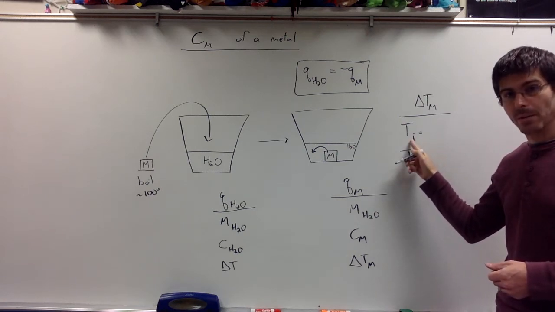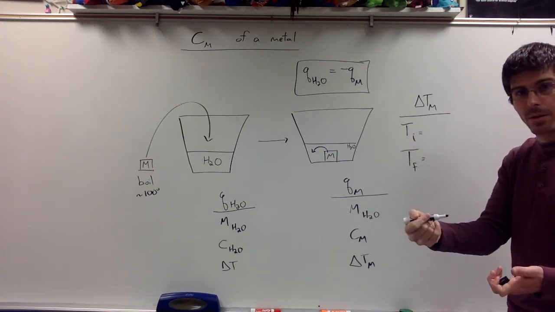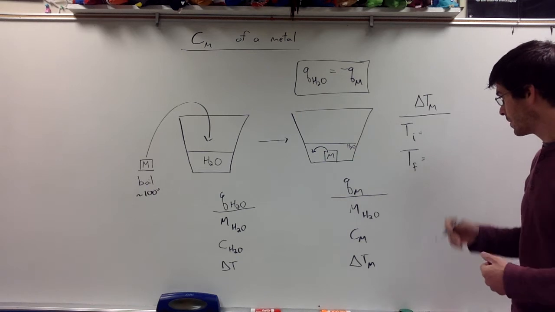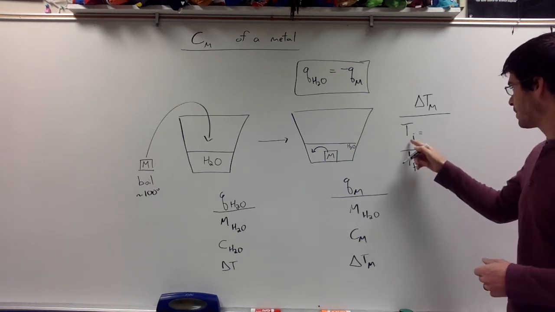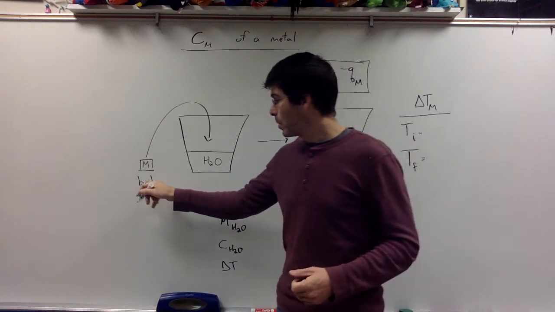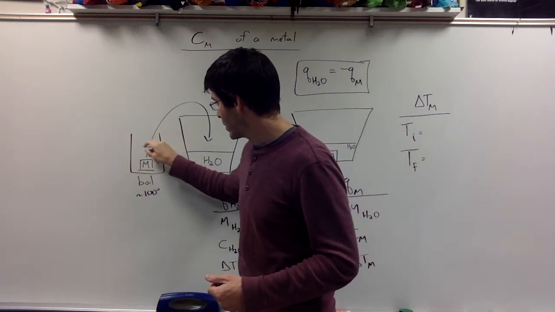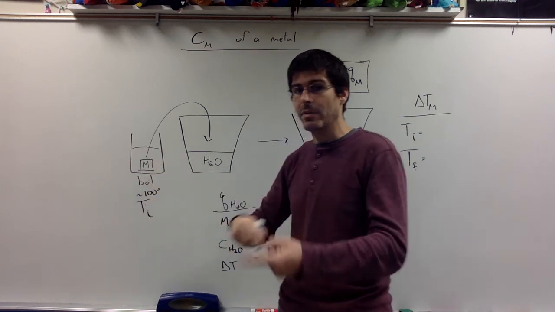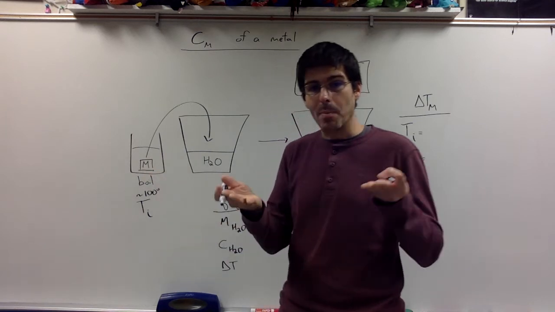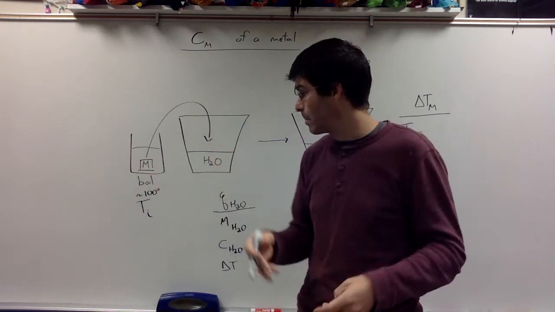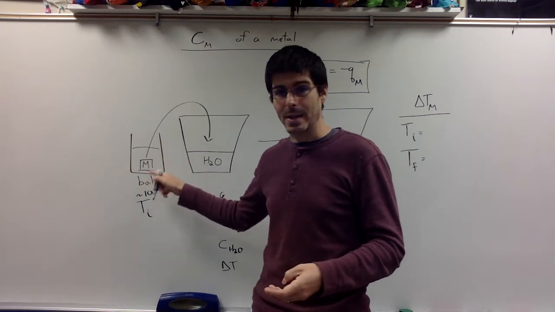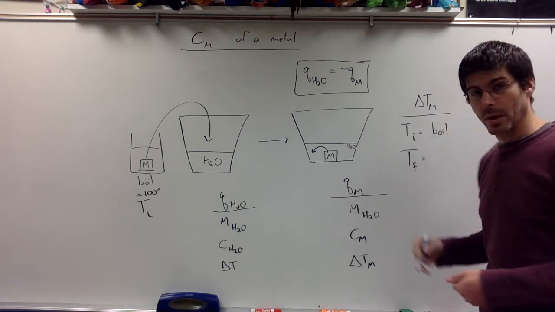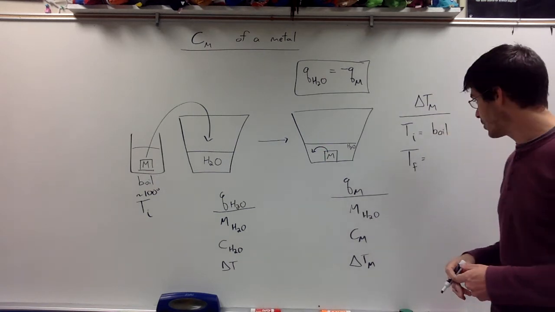The initial temperature of the metal, since it's a solid, we can't just put a thermometer on it. That's not how our thermometers work. We don't have solid thermometers. We have liquid thermometers, aqueous solutions. But if we put this in another beaker and boil it, we can measure the temperature of that boiling water. And we know that if we leave it in there long enough, the metal will heat up with the water and they will be at the same initial temperature. So this is a separate container of water. This is not our calorimeter, but we just boil it to get an initial temperature. It's near boiling, and you'd have to measure it, it'd be about 98, 99 degrees.